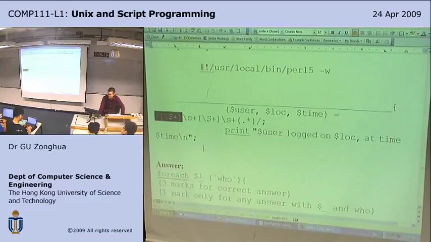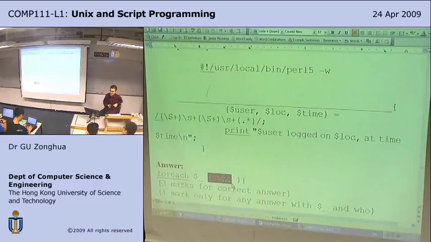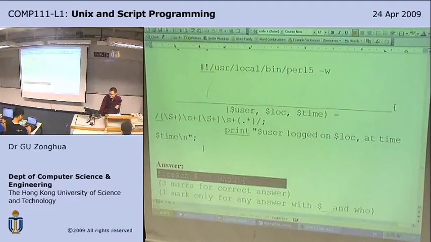So this is for the who command. You get all the currently logged on users with their information: username, location where he logged on, that is the terminal name, and followed by the time, date. And followed by a new line and then another entry. So you do this for each $_ in who, you assign each line to $_, and then you can do the matching.